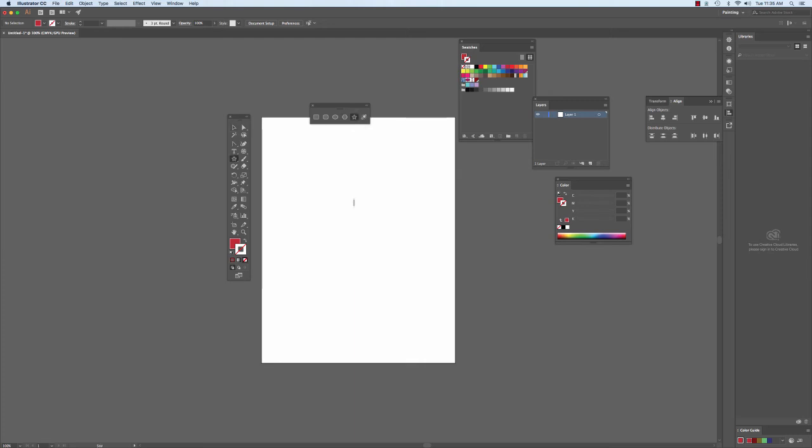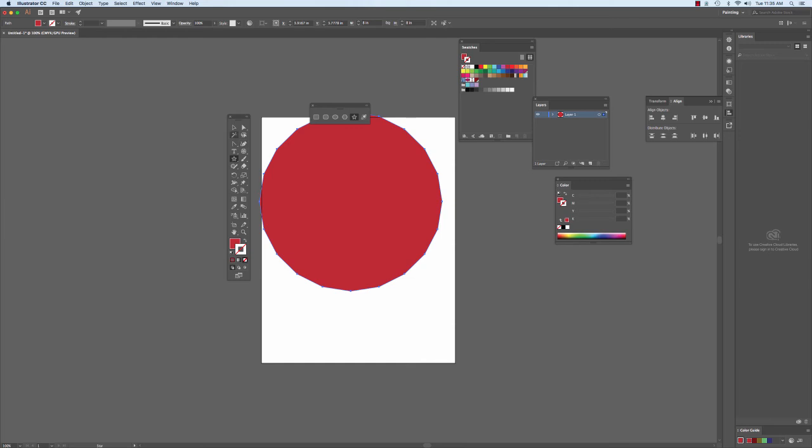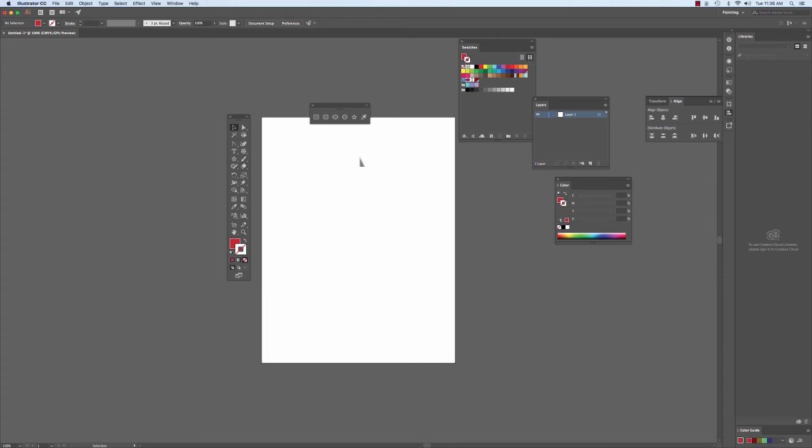Same thing with the star tool, is that I can click on it and it's going to ask me, similar to the circle tool, the radius. How big do I want this star? So we'll set it by 4. And then how many points do I want? Well, if I say 10, it's going to give me this kind of rounded edge, but I can also reduce the size of it and scale it down if I want.